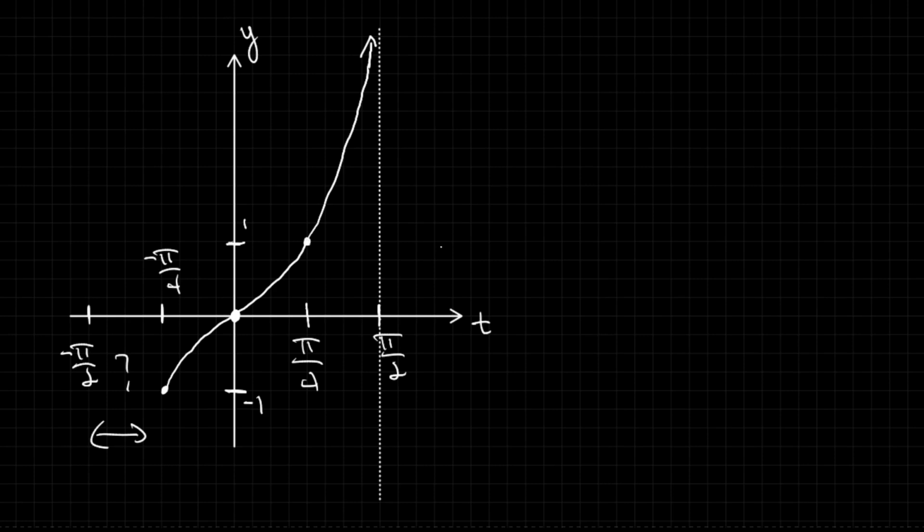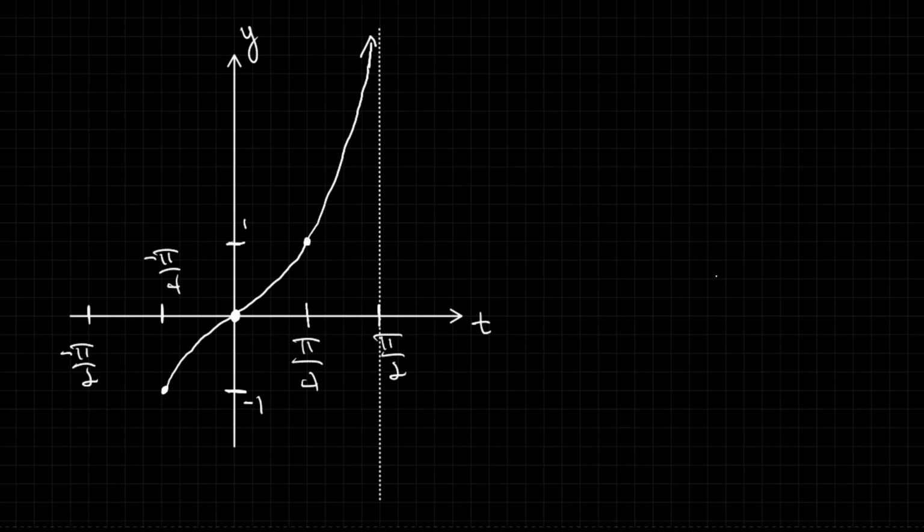Now, what about as the t-values get close to minus pi over 2? Well, it might not be so hard to convince you, after I've convinced you that the y-values get really, really large as t goes to pi over 2, that the y-values get extremely small as they go to minus pi over 2. And by small here, I mean very, very negative. So a very small number is like minus 1 billion, not a number that's close to 0.